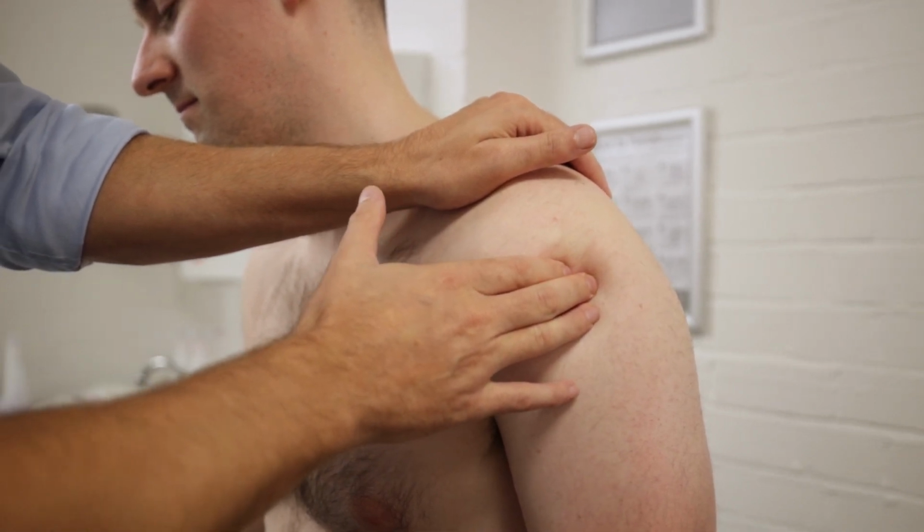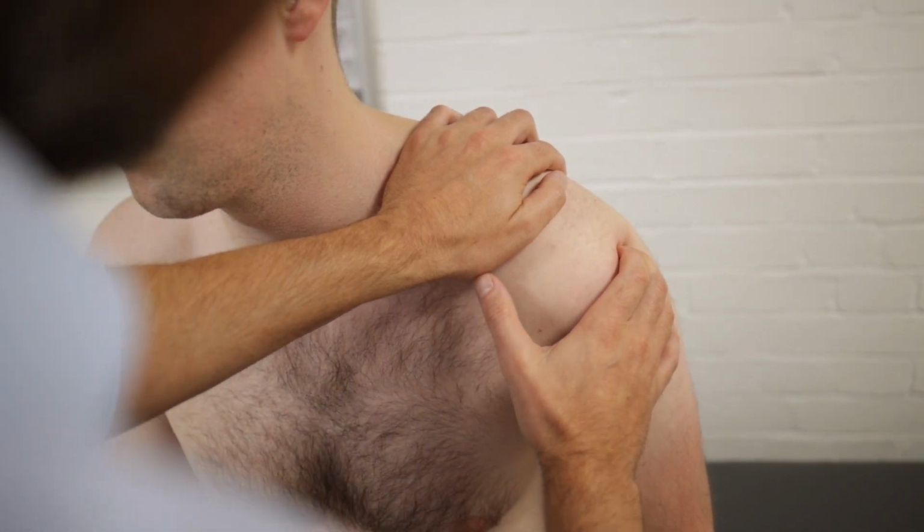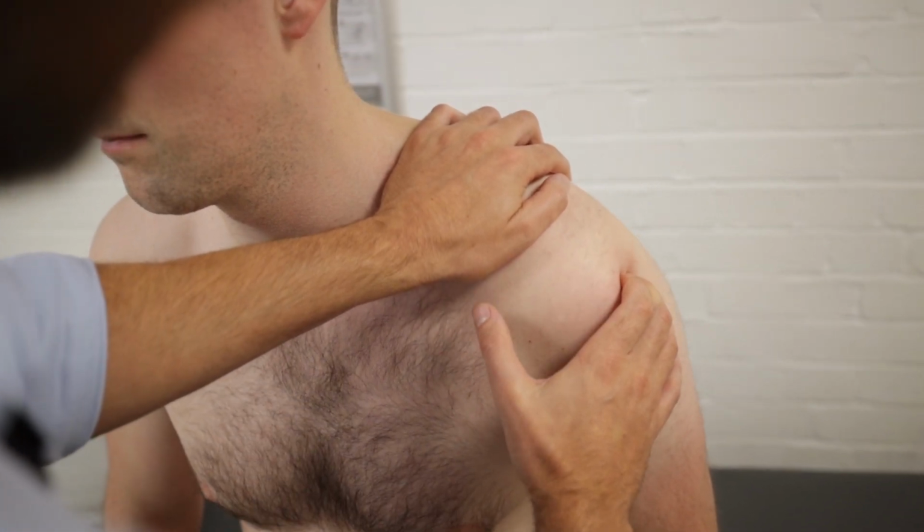If things are not improving with physiotherapy alone, then here at Complete we do have other options available. We carry out ultrasound-guided injections to try and improve the healing of the tear, and also to help settle down the pain. On very few occasions, rotator cuff tears don't get better, and we can always refer you to a surgical colleague who can have a look at it and see whether this is appropriate for surgery.